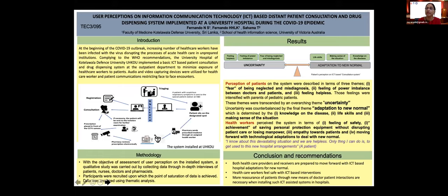If there is a necessity for further examination, the patient will be sent to a negative pressure room where the doctor performs the examination with personal protective equipment on. Prescriptions written by the doctor are placed in front of a camera connected to the pharmacy. Once the pharmacy issues medicine, an assigned worker brings and hands it over to the patient. However, this installed system is not merely an insertion of new technology, but a substantial change in a complex hospital process.